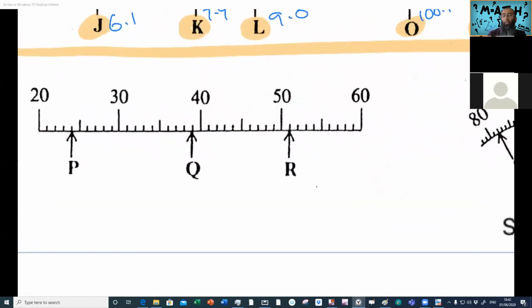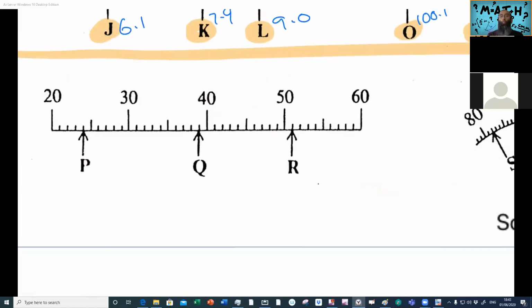Okay, let's have Aisha, please. Can you unmute? First one is 20.4. Ooh, naughty girl, that is not right. Now, you missed out the key thing. Let's show you what the key thing is. So you're going to go from 20 to 30. What's the jump this time, Aisha? 20 to 30. 10.